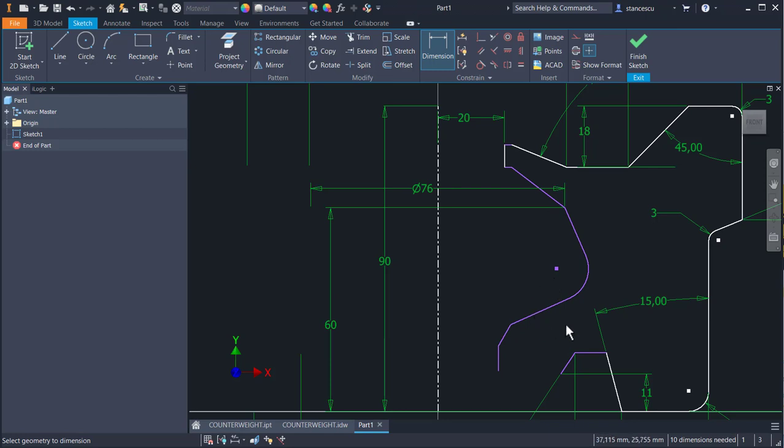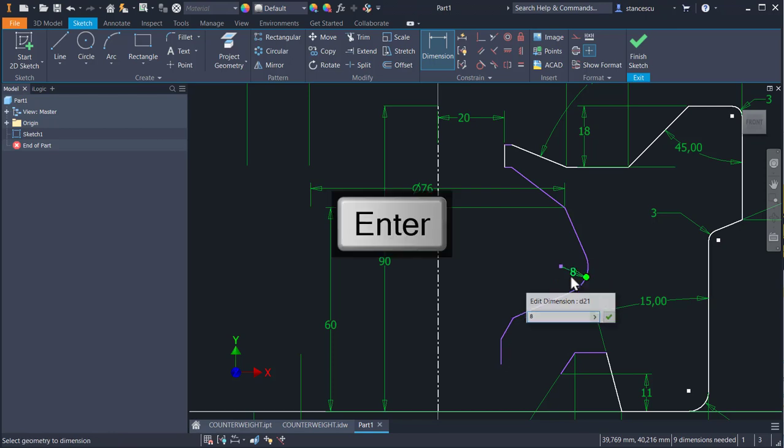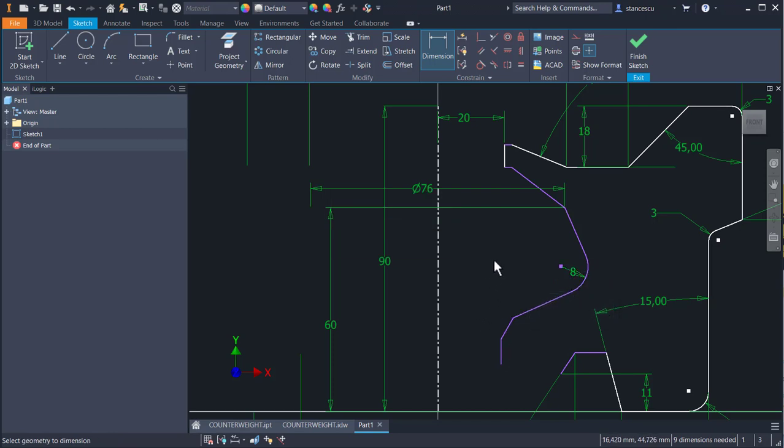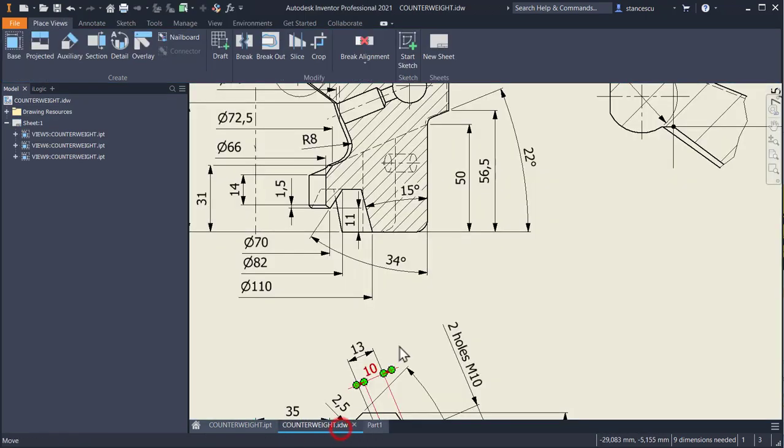This is a radius of 8, very important to be placed before. I continue this line because there is a dimension here. You see? The tangent to the radius 8 arc is continued here.